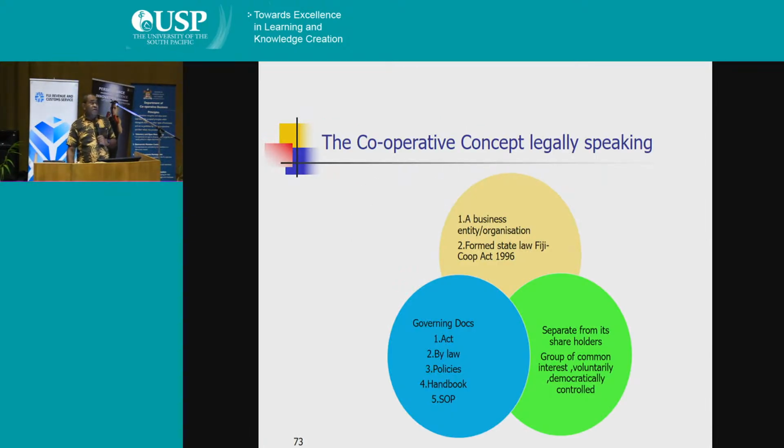Okay, what is cooperative legally speaking? In any registered business structure, you must have known and learned from Mr. John Apted, it's a sole trader. That's the first business structure for registering your business. Second is partnership, company, trust, and cooperative. Once you get registered, you are allowed to run your business lawfully.